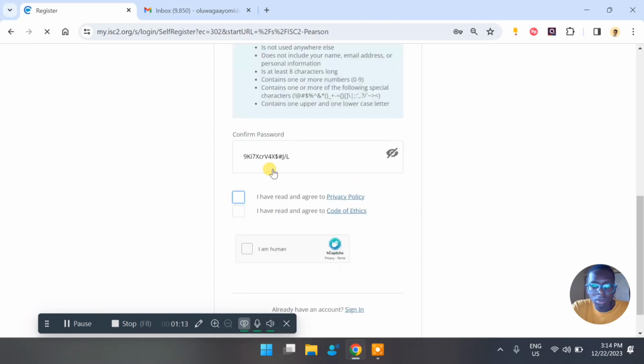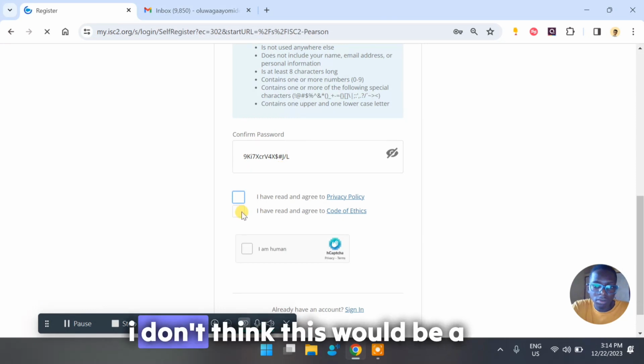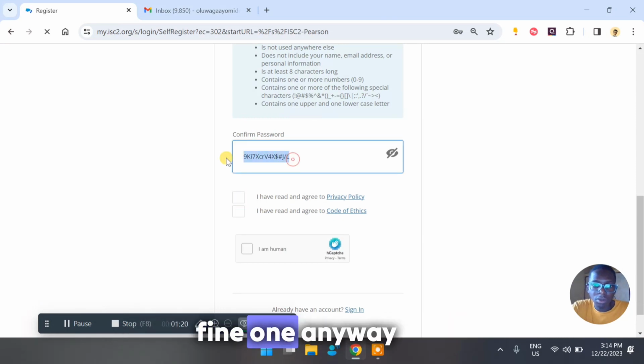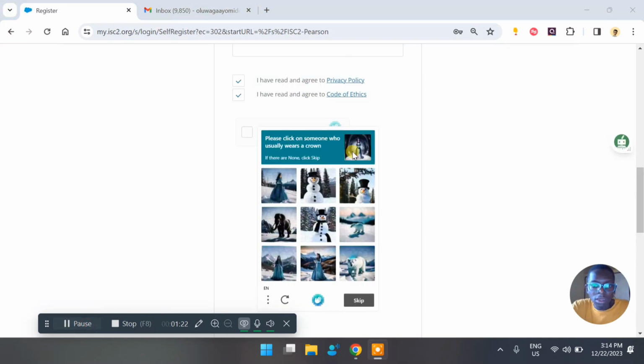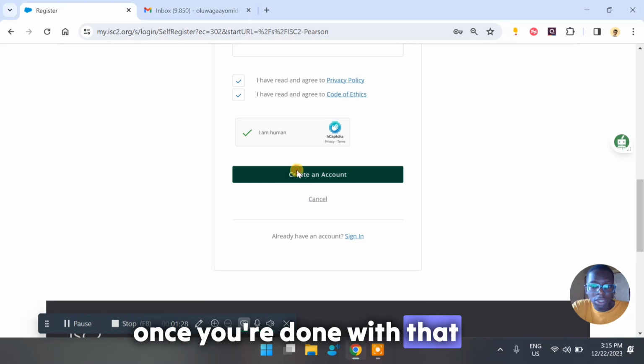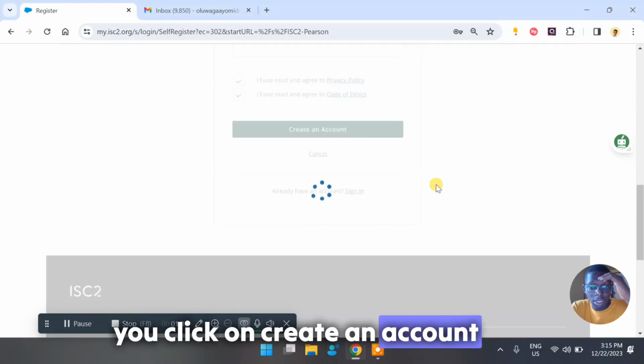Then, of course, you have to fill in the captcha. Who doesn't like captcha? Once you're done with that, you click on create an account.